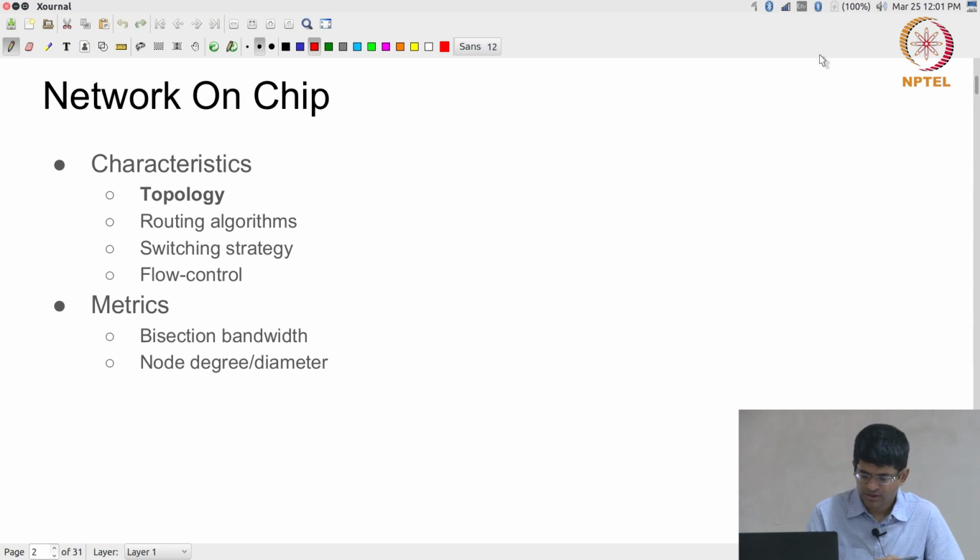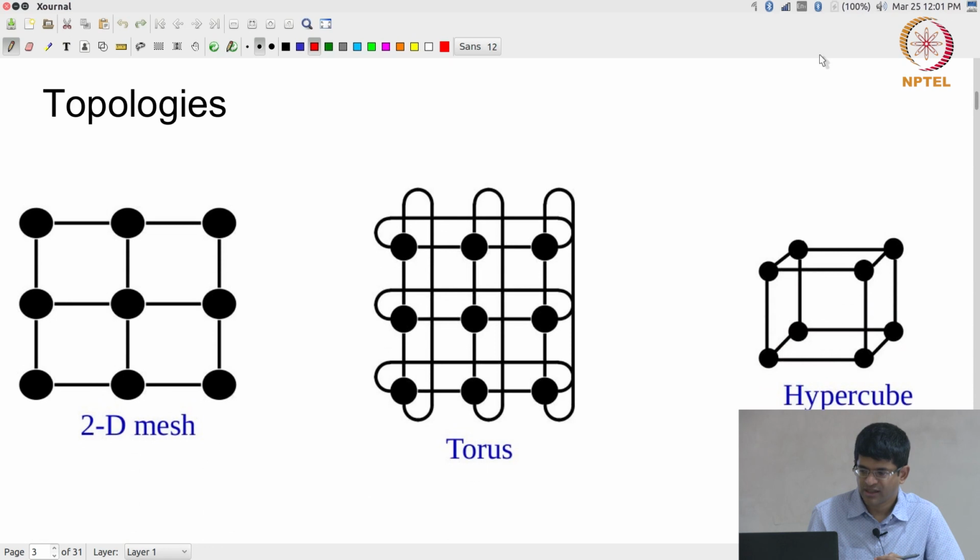Okay. So, the first one which we briefly looked at last time was with regard to topology. By topology, we just mean how the different nodes in the network are laid out and connected to each other. So this is literally the physical or at least the logical connectivity between the different nodes. What that means is that the sizes of the nodes or the lengths of the lines that are used in order to draw these links between them may not be exactly coinciding with what happens on the actual silicon system, but these are the actual connections that exist.